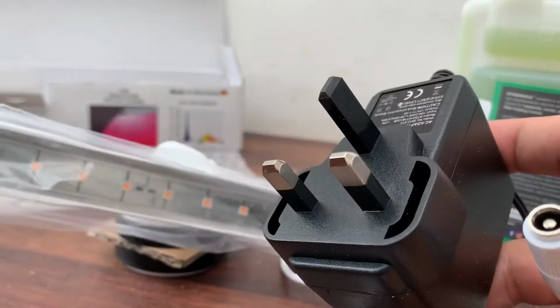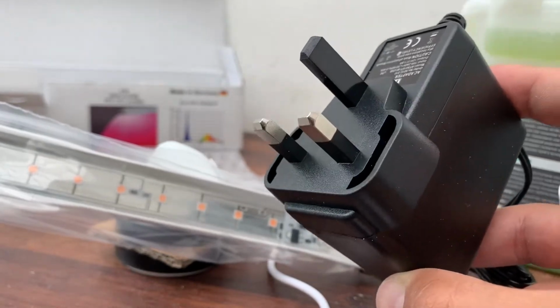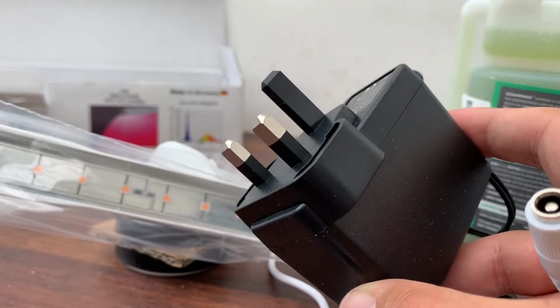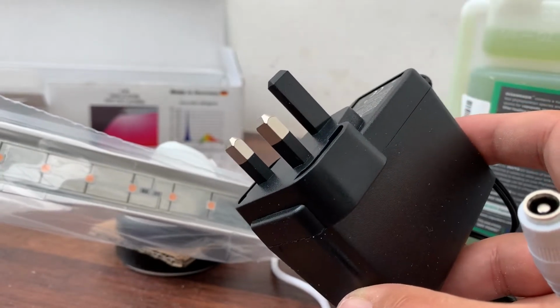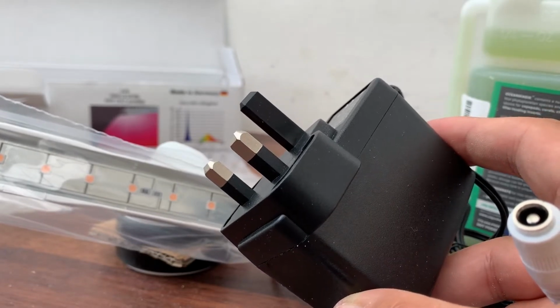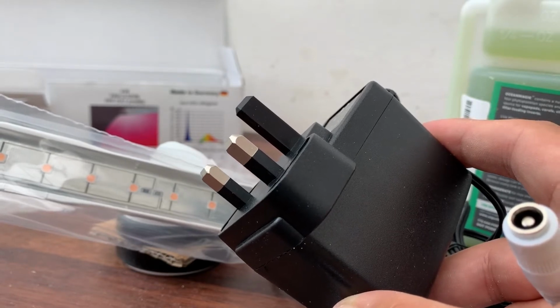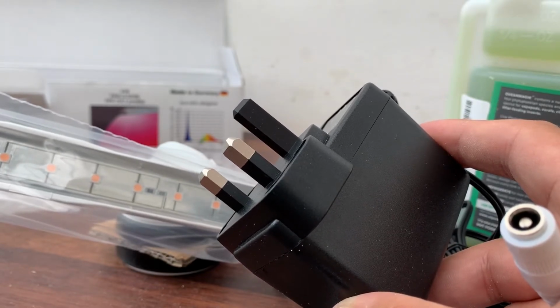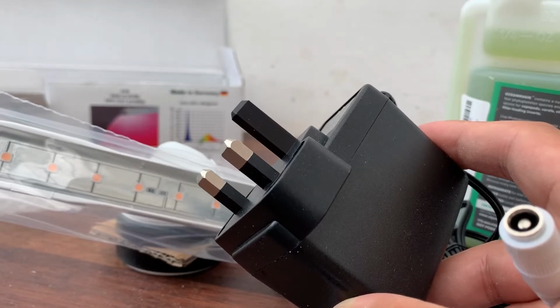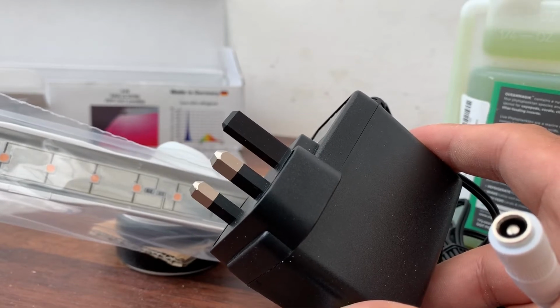Now the only issue I've got with this at the moment is I don't have a spare plug socket in my sump. Now I am going to be doing a complete overhaul with the cables. So I'm getting another cabinet I'm buying from TMC, which I'm going to put all my aquarium equipment into, and all my bits and all my feed and all the bits you see in that corner.